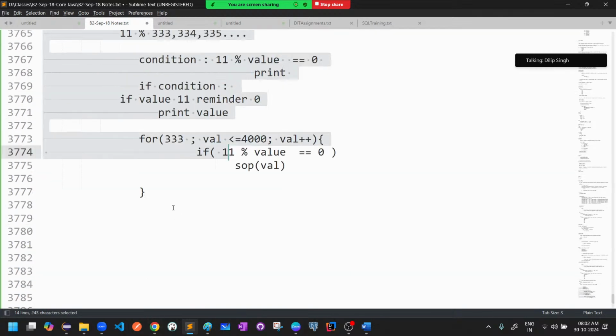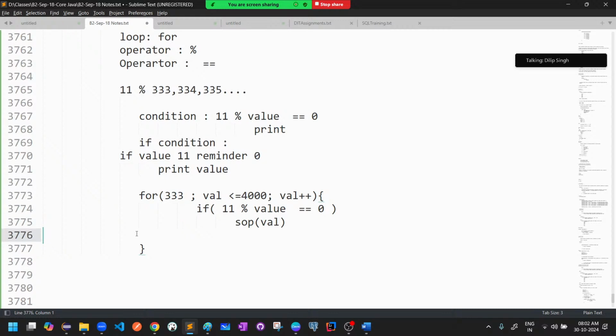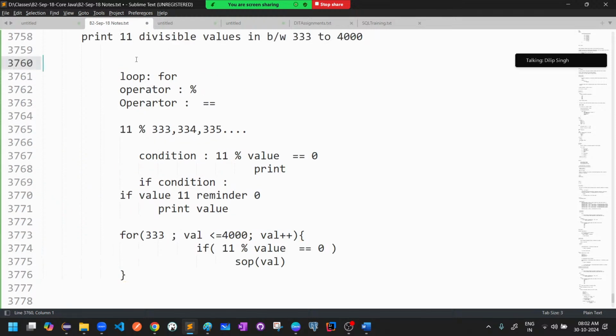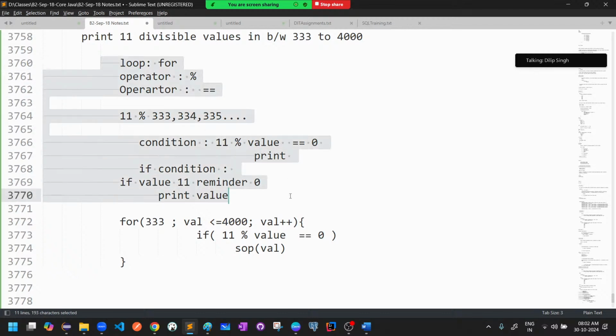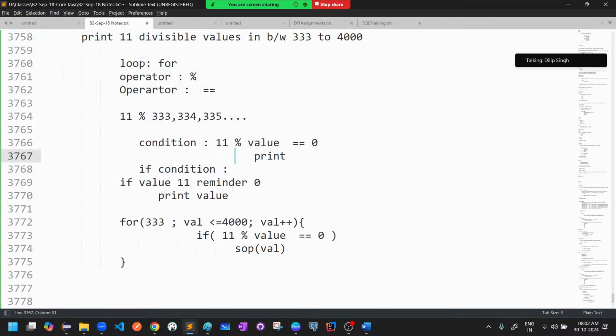Please make sure, because yesterday I also spoke to a couple of students offline, and they said the same thing: sir, we are able to understand the problem statement, but we are not able to put it into programming. How to put it up? If you follow this kind of approach for a few days, breaking the requirement down, first identify what are the concepts you have to involve from Java to achieve that requirement.